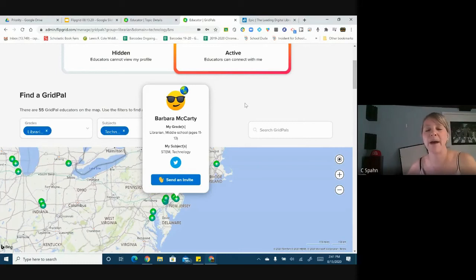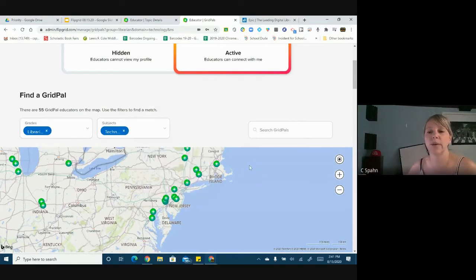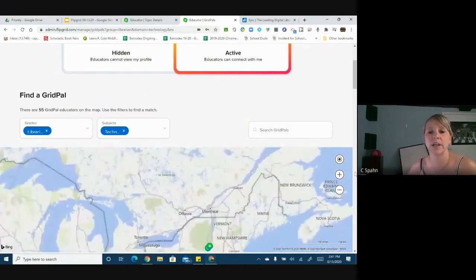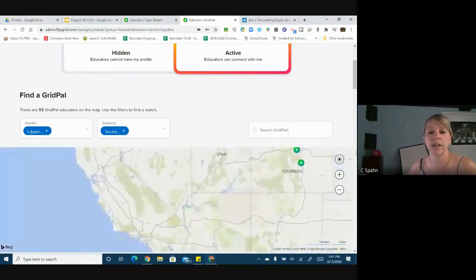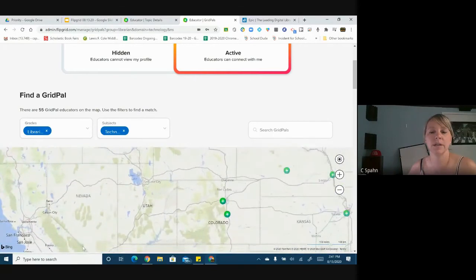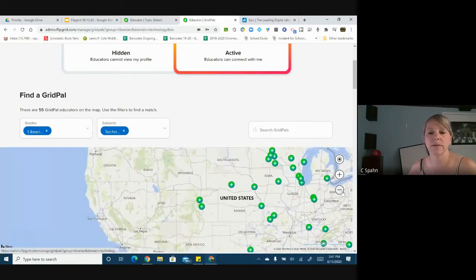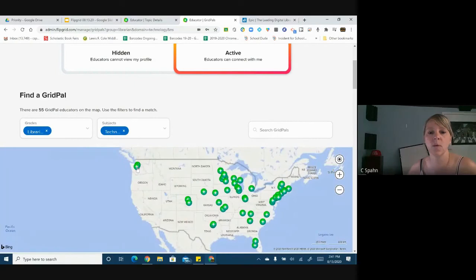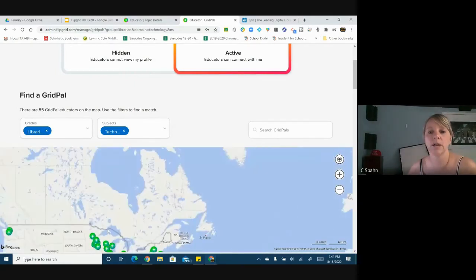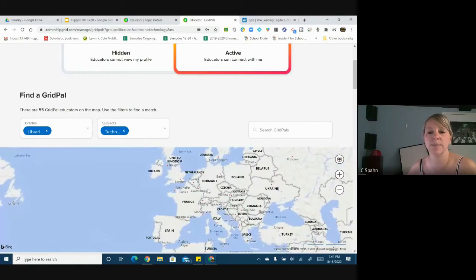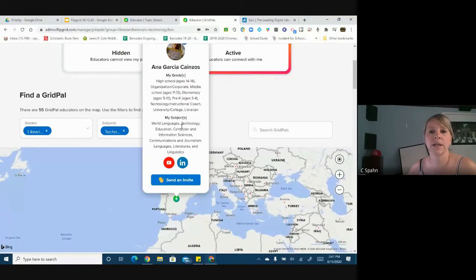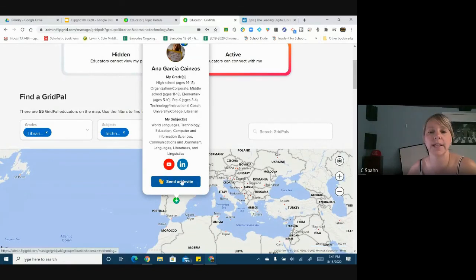Back in the day, we had pen pals, and you want to connect with someone even around the world. This doesn't just go to New Jersey. I mean, we can go across the country and maybe find someone in, let me zoom out a little bit so we can say over here, oh, we can go all the way up to Washington up top there. I don't know if there's any librarian technology people in other, oh, there we go. We can go all the way over here to Spain and connect with Anna Garcia, and she teaches world languages and information sciences to all these different grades, and I could connect with her.